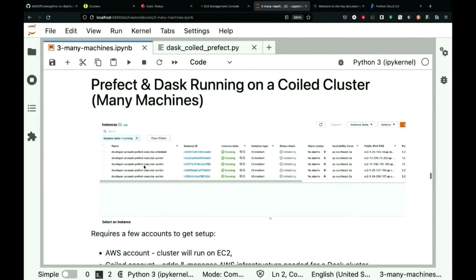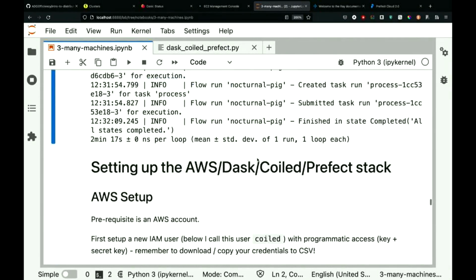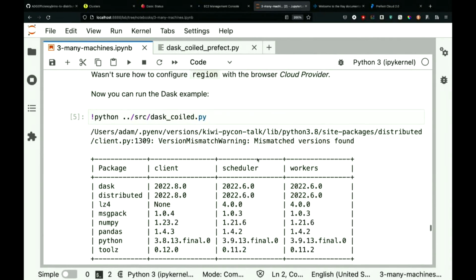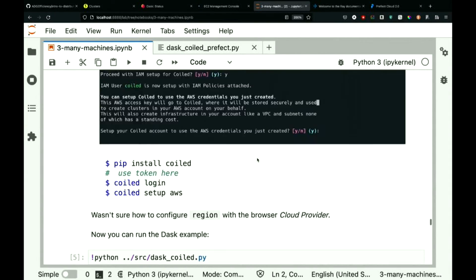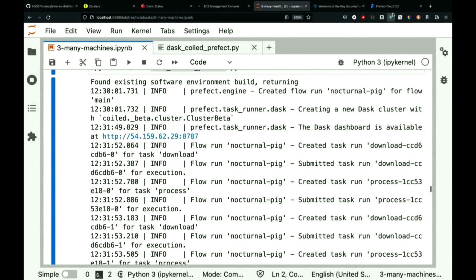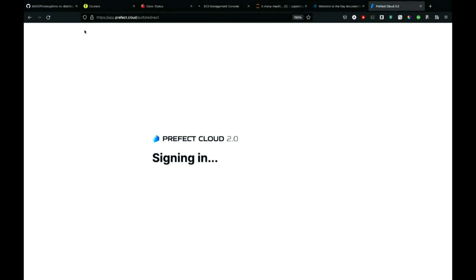Essentially, you'll see something like this: your scheduler and then a bunch of instances running in parallel, running your compute, doing whatever it can on your Prefect program. And there's a bunch of stuff here about how to run through all the accounts and stuff. The last thing that I will show just quickly.